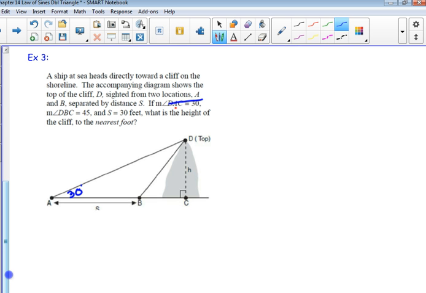Check that one off. DDC, so DDC is 45. This one's nice. We threw a little right angle in there. And they say F is 30 feet. Well, F is this part right here, the distance separated by AB. So this part right here is going to be 30 feet. Now we've got to start unwinding the problem.